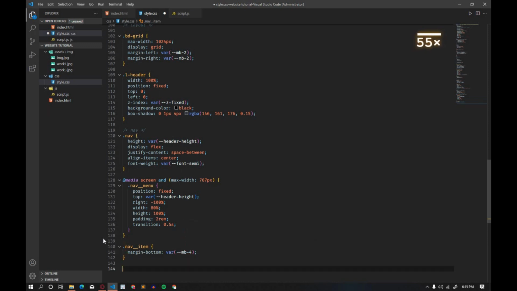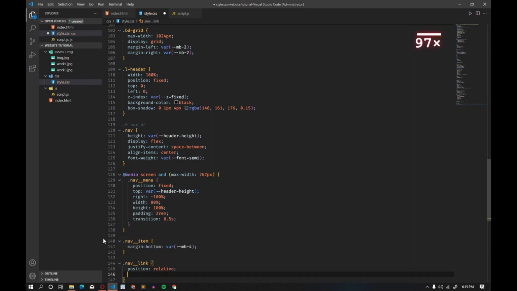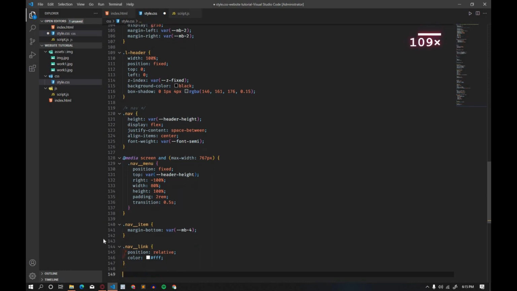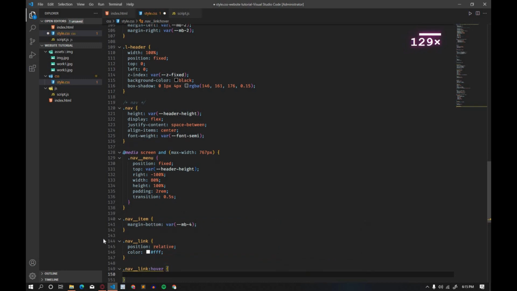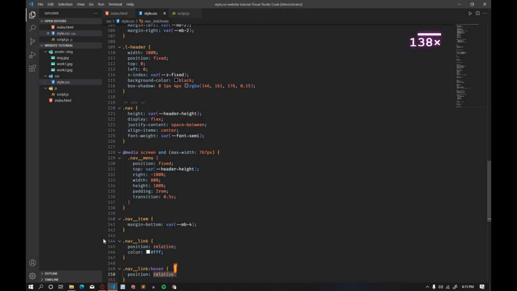And then we have to add .nav__link. Then position to relative, and then color to, let's say, #FFF, which means white. And then we add .nav__link:hover. Then we add position to relative.